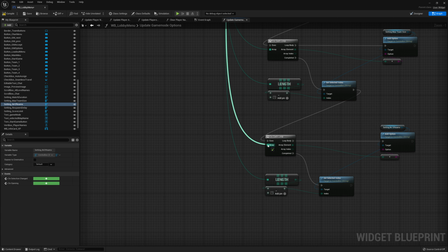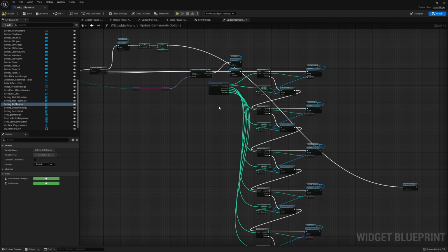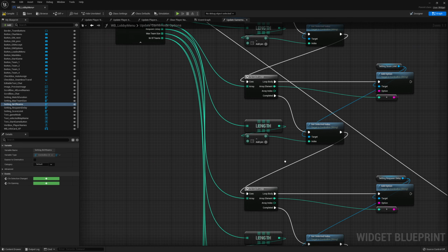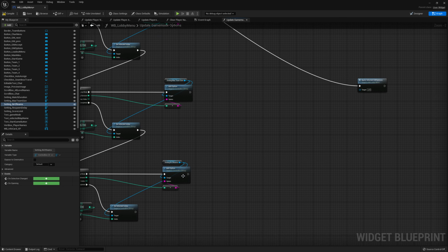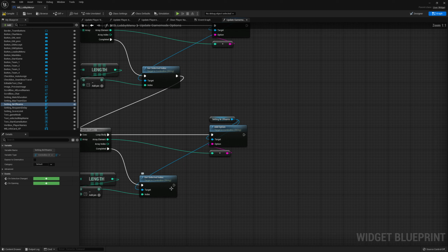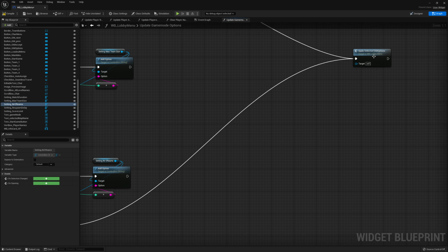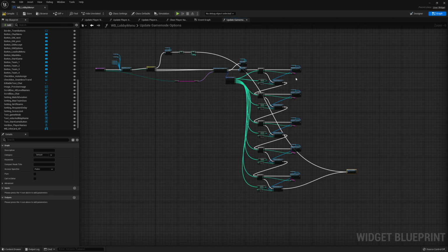So that's over here. So we have the for each loop and the length of the array hooked up to the number of teams in the GameMode options structure. And then we want to make sure that when this is completed, so from the set selected index, we're going to hook back up to the apply selected GameMode options over here. So we have this function done and we have the Team Deathmatch GameMode added in here.